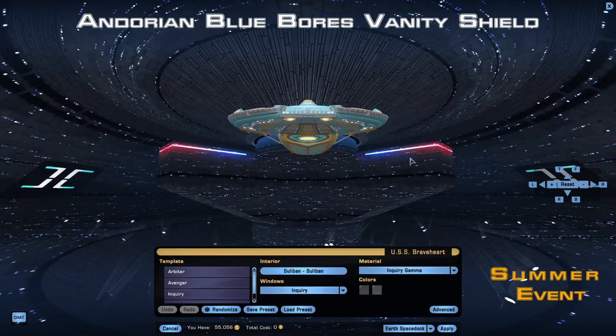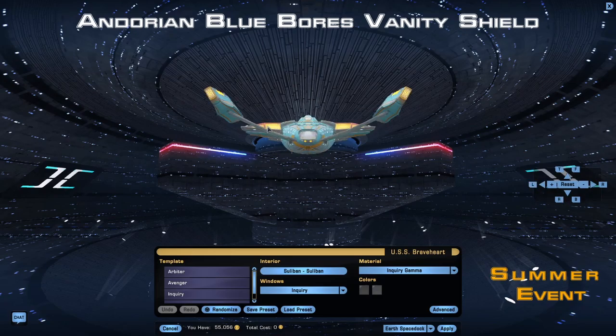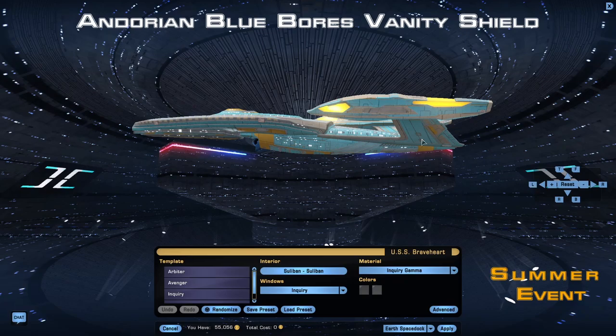This is the first of the baseball series from the summer event store. So this is the Andorian Blue Bowlers. So this is a blue and orange Vanity Shield. You can see the blue hull material there, we can see some of the orange, we're seeing this yellowy orange deflector array and the illuminated sections here at the front. Got the orange there on the impulse engines, same here at the end of the nacelles. And on the Bussard collectors and nacelles, this yellowy orange effect.